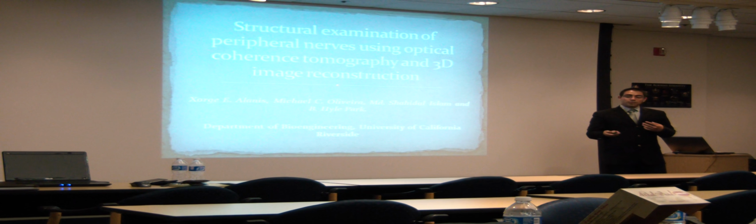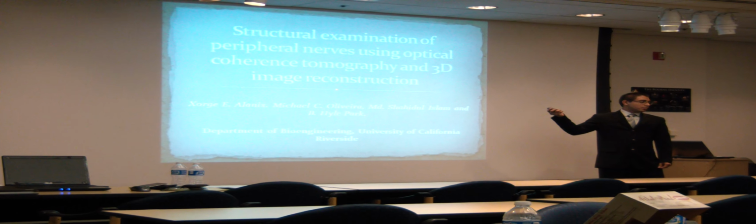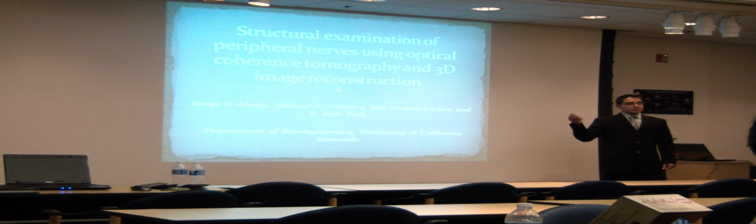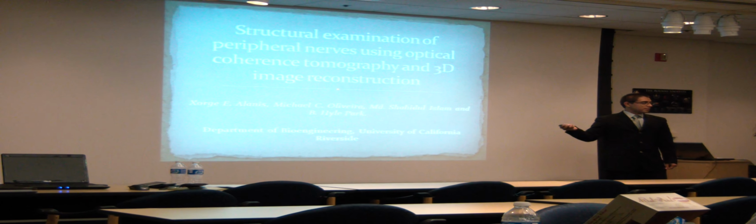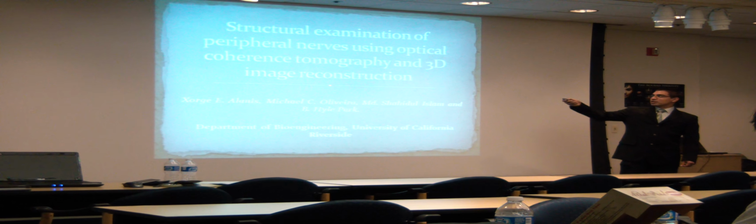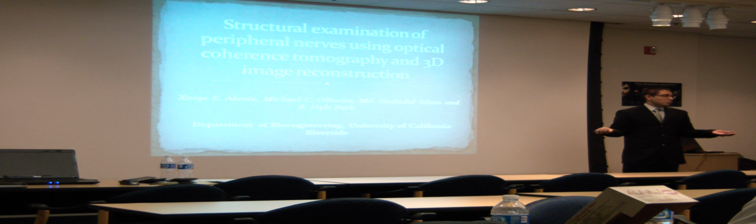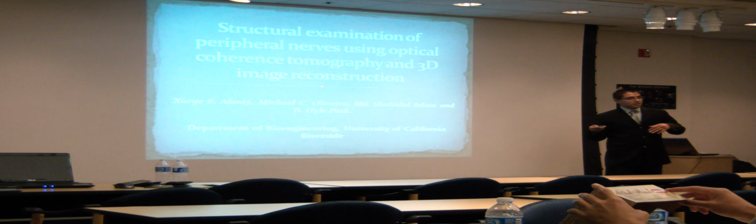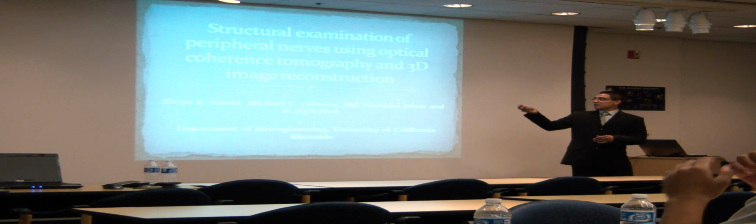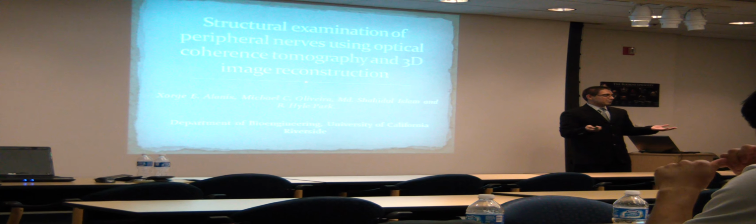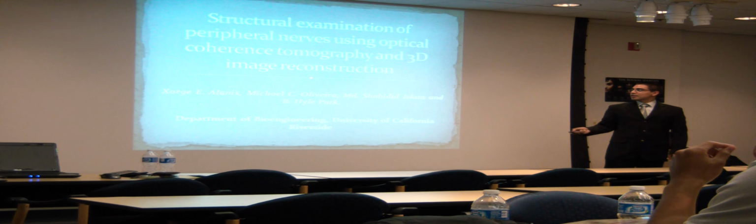And the topic I studied over the summer was the structural examination of peripheral nerves using optical coherence tomography and 3D image reconstruction. This is quite a bit of information. If you look at the title in itself, you won't know what most of it means. So by the end of the presentation, I hope that if you see most of this terminology, you have some sort of familiarity with it.